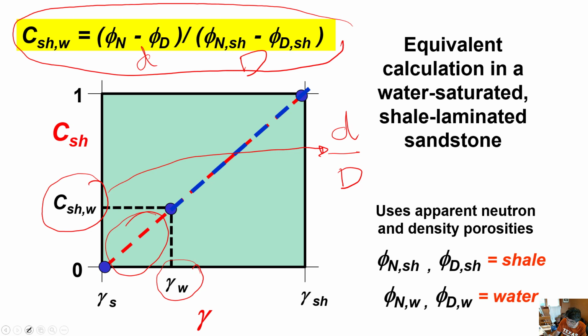And the variables are expressed over here. So one is for the measurements across the shale, and one is for the measurements of neutron and density log across the water saturated sandstone. And once we have these two points here, we can reconstruct the equation of the line here. That equation is very simple to calculate, but if you have problems with it, it's in the textbook, so please go ahead and check that. But that allows us to reconstruct that linear trend of the mixing law.